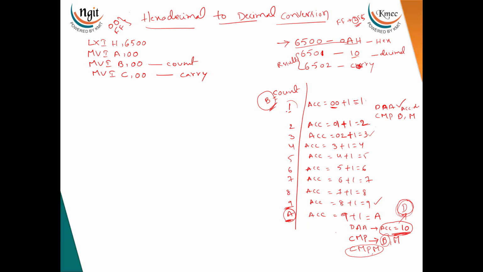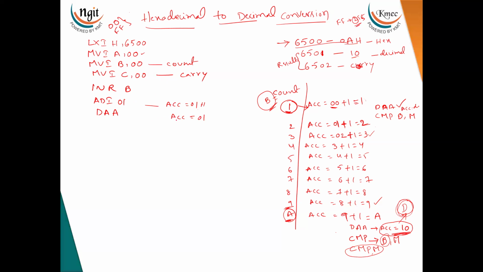First I am incrementing the B value, INR B. After incrementing B, I have to add 1 to the accumulator. So ADI 01 means what? The accumulator is holding 00. If I'm adding 1, the result is in the accumulator only, 01. Now this is nothing but a hexa value. I need to convert it into the decimal value. For that, I'm using the DAA instruction. So after that the accumulator holds the decimal value. For 1, the decimal value is also 1 only.